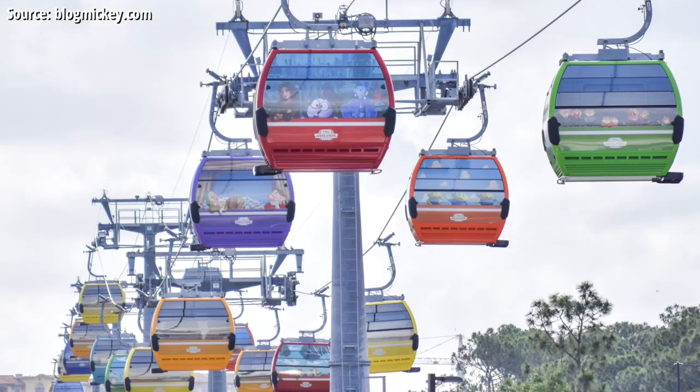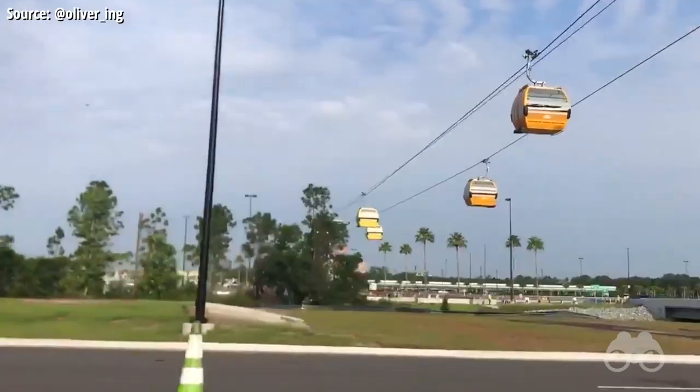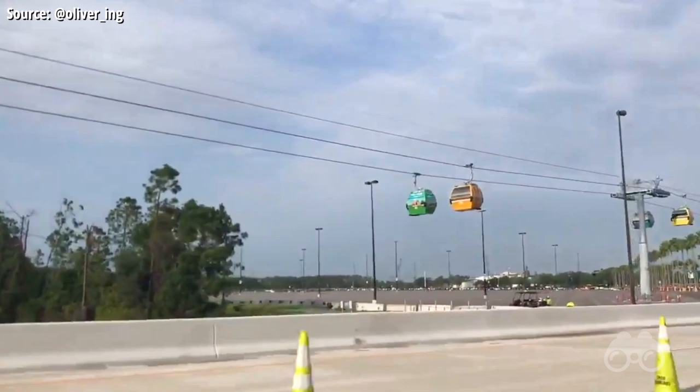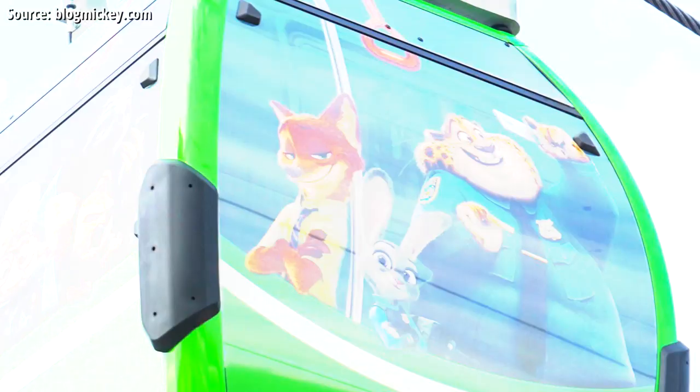I was planning on making an Epcot video — kind of a slow news week — and then BAM! We wake up this morning to every single Disney Skyliner gondola, these ghostly mystery cabins we've been seeing run on the Hollywood Studios line since last year, all having their coverings removed to reveal some beautiful colors on the regular gondolas and a ton of new character wraps never seen before. So diving right in, we're going to go color by color through all of the character gondolas that have just been revealed, so you can see who's on which gondola, how they look, which characters are included, and what they're doing in each design.